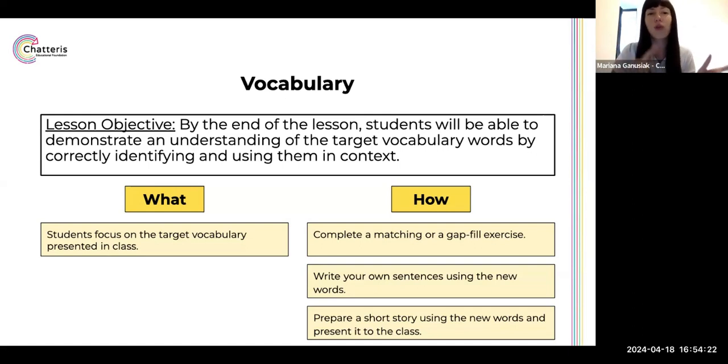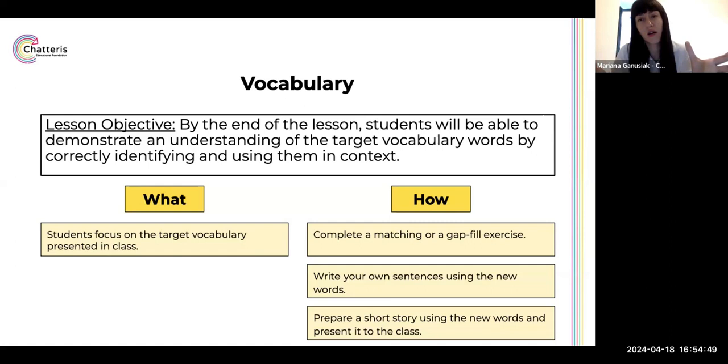It doesn't mean that you always have to give what and how options. Sometimes you can only give what options or only how options, depending, again, on the flexibility of your school curriculum, depending on the lesson objectives, and even your own choices and preferences as a teacher. So let's say for this class, I do not give them any content options. Everybody is focusing on the exact same vocabulary.